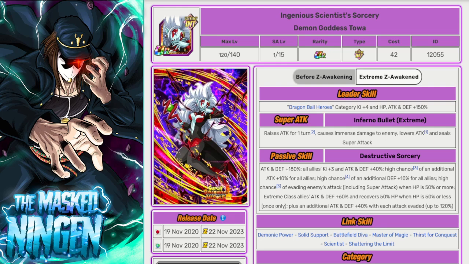So we're going to jump straight in at number 10, which is the Demon Goddess Toa, because Darkness Toa is the AGL one. Now, I had her at number 9 last time, so probably understandable that with an addition to the list, she's been pushed down into the number 10 slot.